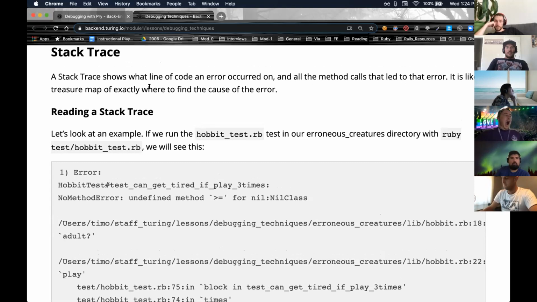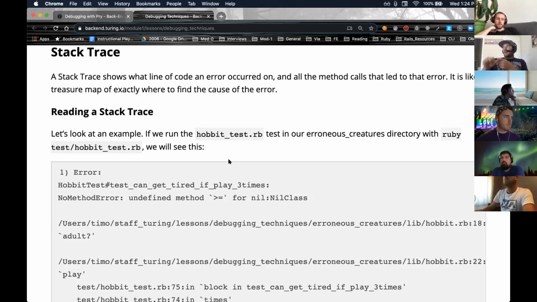stack trace. Let's look at an example for stack trace. It's basically showing you the paths of execution that happened, what was called to get to this point, and then what point did we actually stop executing and why. All of those clues and all of that vital information is here in the stack trace, right? You might not think of it this way now, but the error is your friend. The stack trace is your friend. It is information for you to go and figure out what's going wrong.